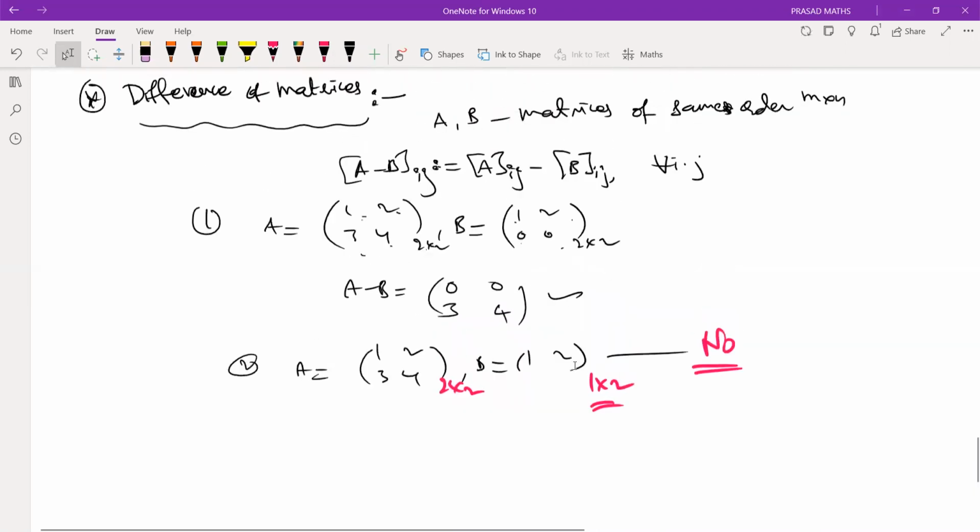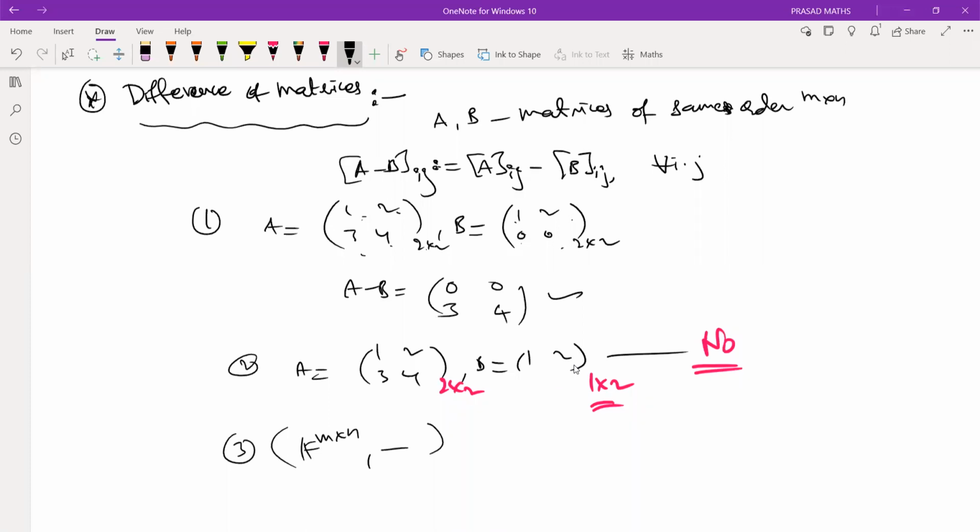Is it a group actually? Anybody? Is it a group with respect to difference? No, sir. Right? The set of all m by n matrices with respect to the difference of matrices, is it a group? No. But what property is going to fail? Anybody? I'm not asking about an abelian group. Yeah, associative could fail. Associative could fail. Right.